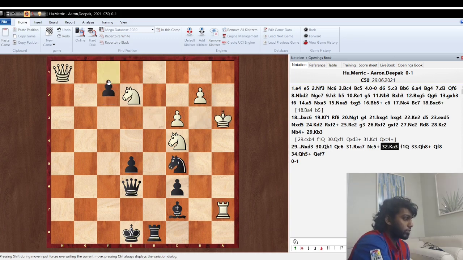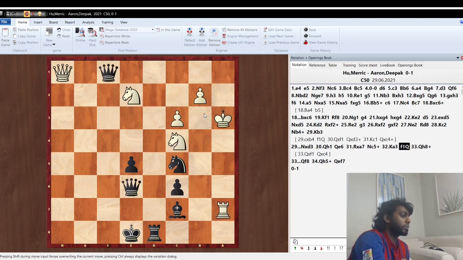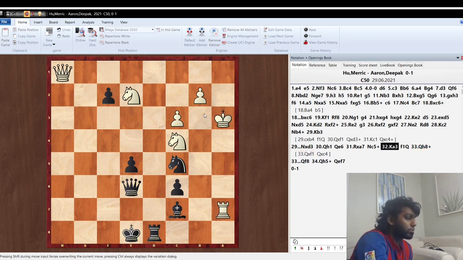Because if he takes, let's say take, now I can take here, and all of a sudden he's got zero checks. Zero checks, and now he's getting checkmated. So this is a very, very important defensive move. I think other moves won, but this is just the easiest way for it to happen. So check, and now I block with the queen.